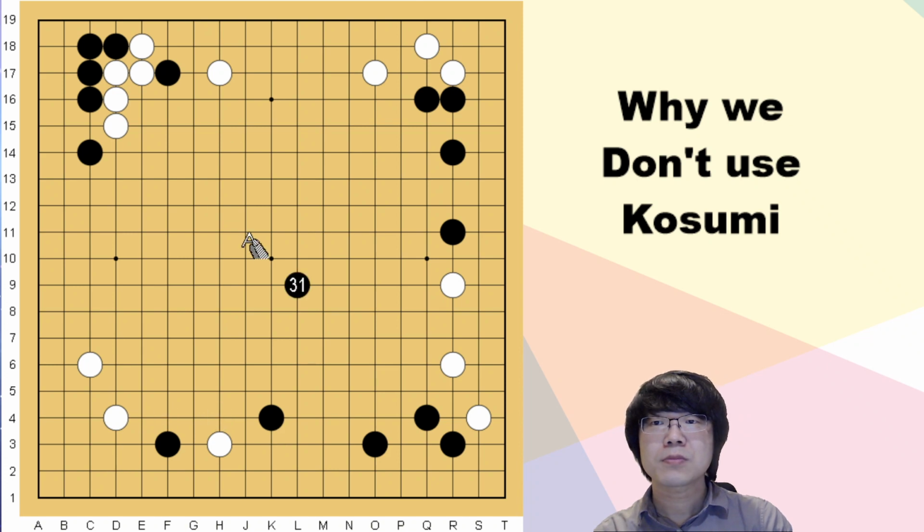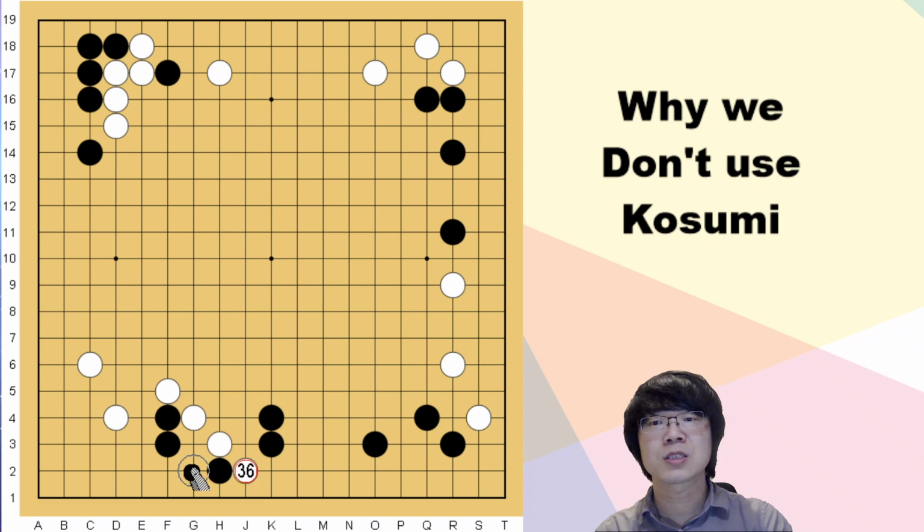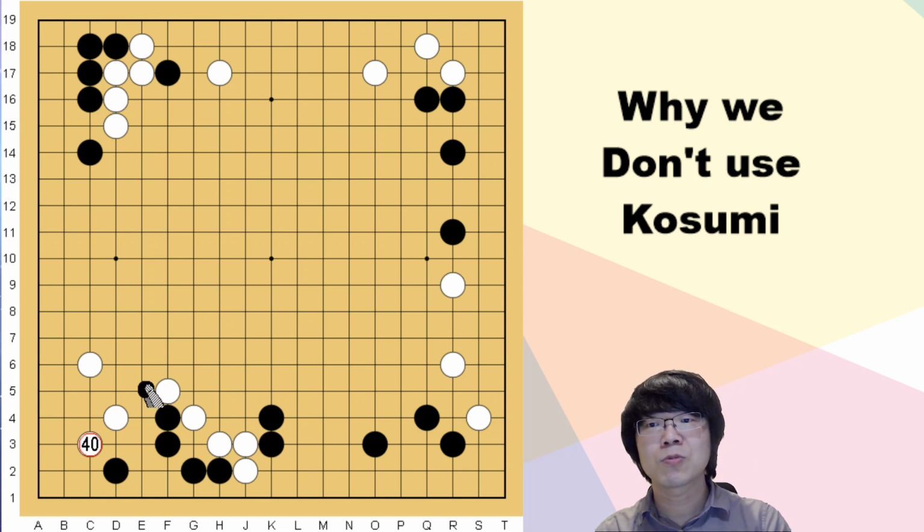And okay, when you play Kosumi, you may have a worry. Maybe black just moves out and tries to save something like this. And we must separate, of course. And then black keeps trying to save like that. Actually, this is not really good for black, because now black can save into the corner easily. We can't cut. Now white will get in trouble.